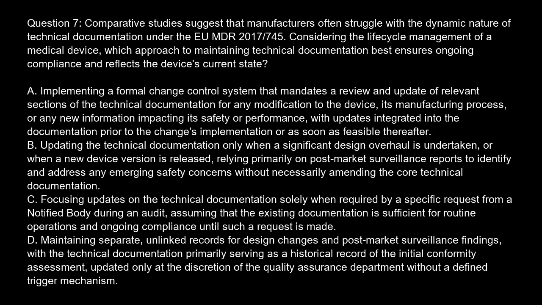Option A. Implementing a formal change control system that mandates a review and update of relevant sections of the technical documentation for any modification to the device, its manufacturing process, or any new information impacting its safety or performance, with updates integrated into the documentation prior to the change's implementation or as soon as feasible thereafter.